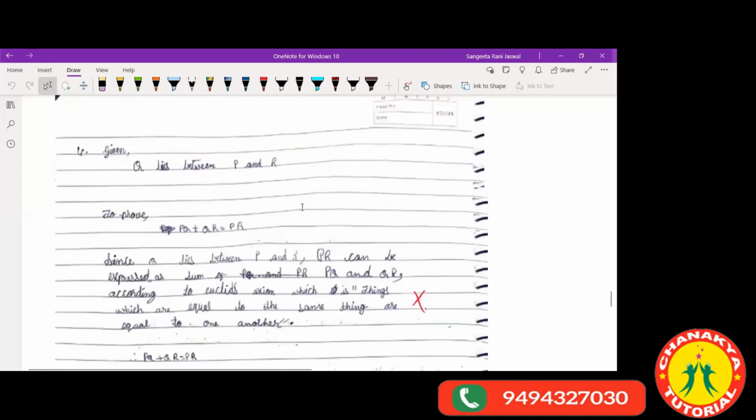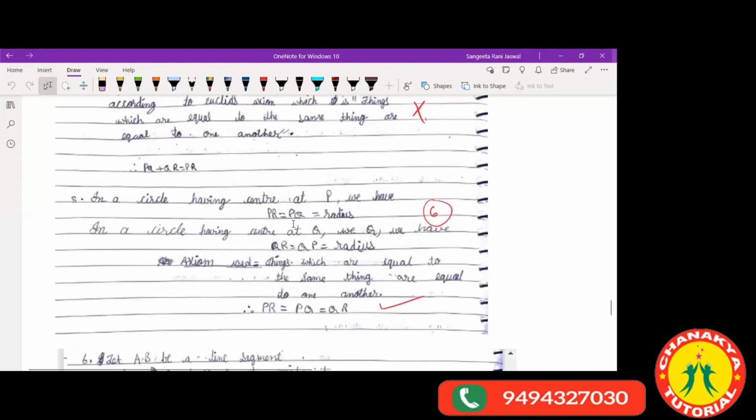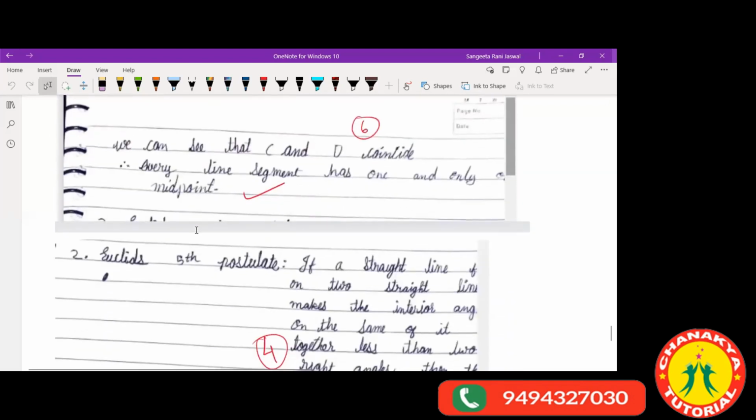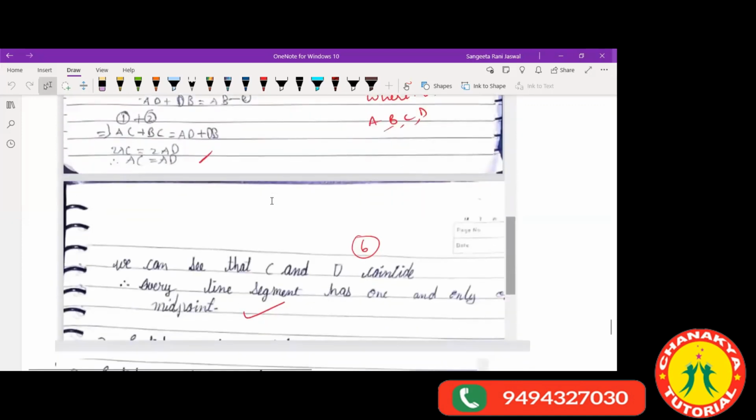Then third question, this was the fourth question. So fourth question again went wrong. Then fifth question is correct. And sixth question is correctly done. This is the sixth question, but the figure is missing here. So where do I find A, B, C? There is A, B, C, D. Now if you are mentioning something in your answer, AC plus BC, AD and all, where do I find all these alphabets? So figure is required, okay?